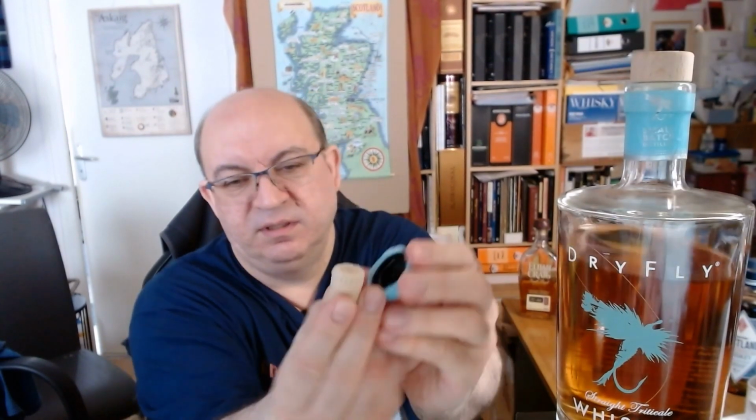So there you go. Now about this whiskey, and yeah, the cork broke from the top, so I had to change it. But this is, and you're going to understand why this symbol, this weird thing, in a moment. It's a Dry Fly Distilling Incorporated company based in Washington State. This is a distillery which was founded in 2007, so quite a recent one. This is a family farm, farm to glass, as they say, farm to bottle distillery, with a tiny 4,500 liters Carl type still, since 2020.